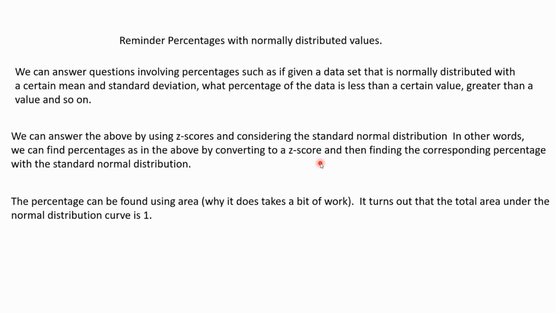And then what you might have to do is look at the area under the graph, which is not easy to find. But it turns out we don't have to calculate it explicitly. It's given to us. What may not be obvious is that the percentage we're looking for is the area under the graph. This takes a lot of calculus, but the total area under the graph of the normal distribution curve is 1. That's not obvious, I know. But don't worry, I'm not going to ask you to prove that because that requires calculus.